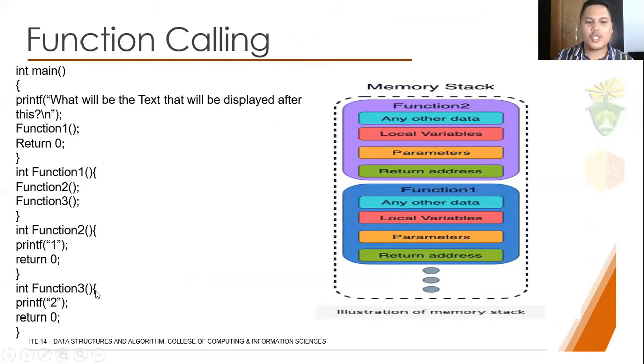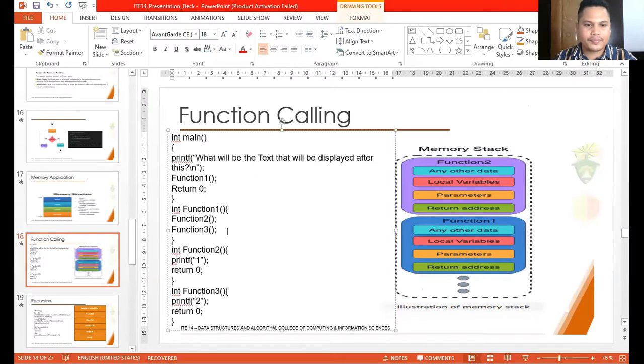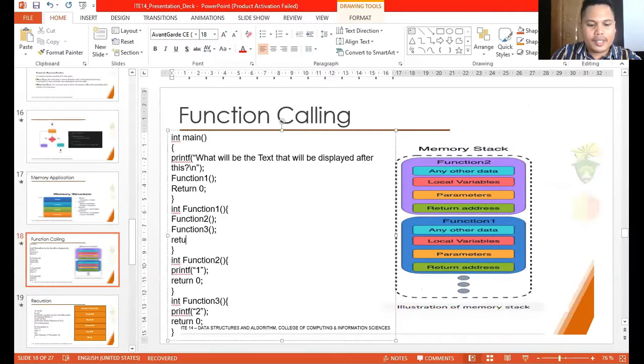So this time si function 3 will be executed. So by the time nga ni-move with first line of codes ni function 3, we have printed 2. Then after that nag-return na din siya, so meaning nag-end na nga function. Then i-backtrack siya kung kinsa tong nag-call sa iya, which is si function 1. Iyang gibalik na pod ang control kang function 1. Then after that, mali ang atong code. So mag-return ta diri og 0.